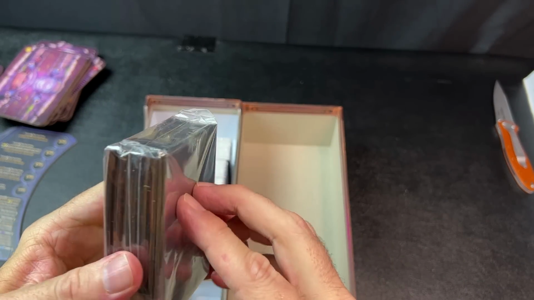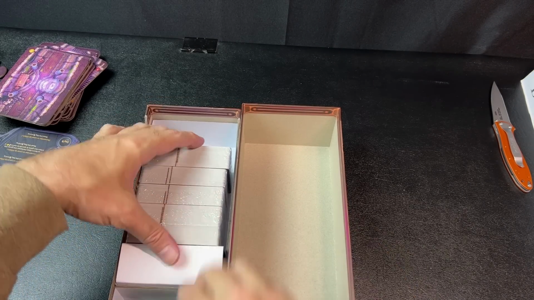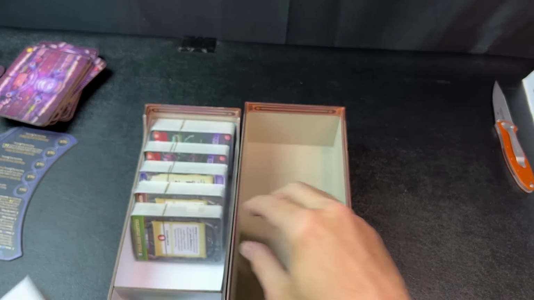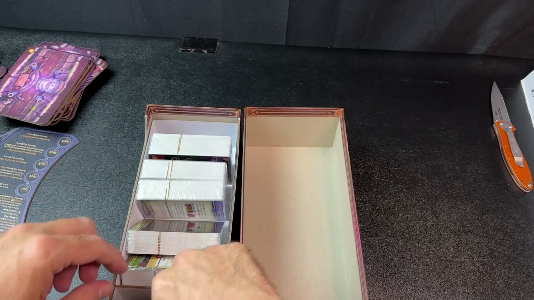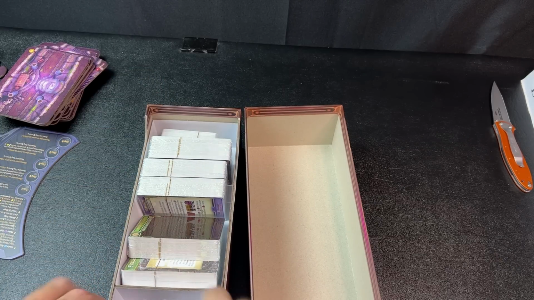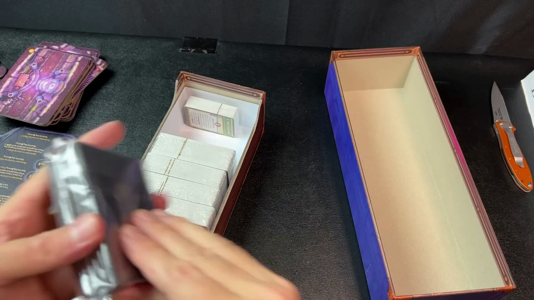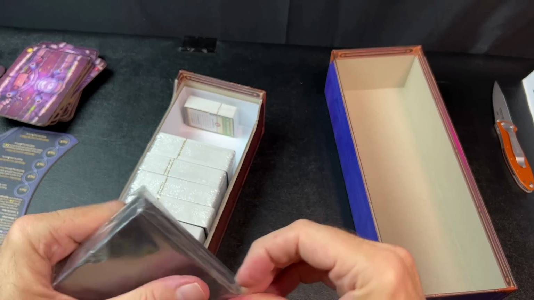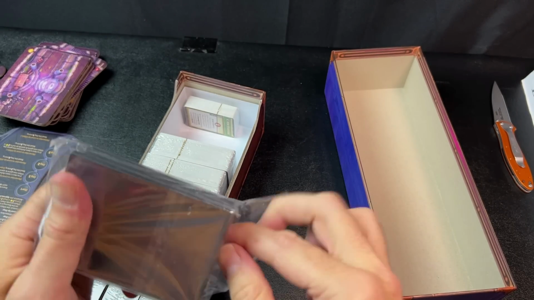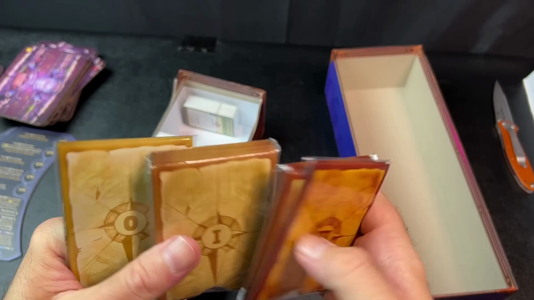What are these? Oh no, sleeves. Okay, well, those will not be used. And here we have our cards here. We have our mini cards, our large cards, and more mini cards. So let's see, what are these, all just sleeves? It looks like it. Yes, these are all just sleeves.